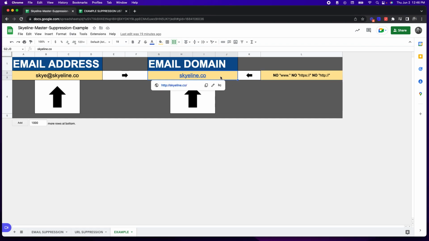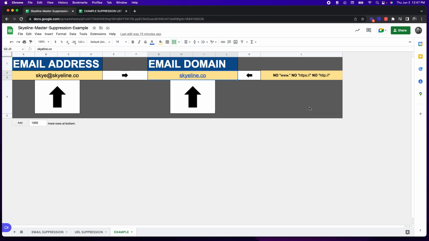And so let's say you have the domain, and for some reason you have it as www, and the database you pulled it from has it as HTTPS. It's not going to get an exact match, so it's not going to register that you already have this domain on your suppression, and so it won't be suppressed, which is what you don't want. So basically, best practice here, if you're running a suppression on a URL, you want to make sure that you're separating it out from these kind of domain prefixes here.